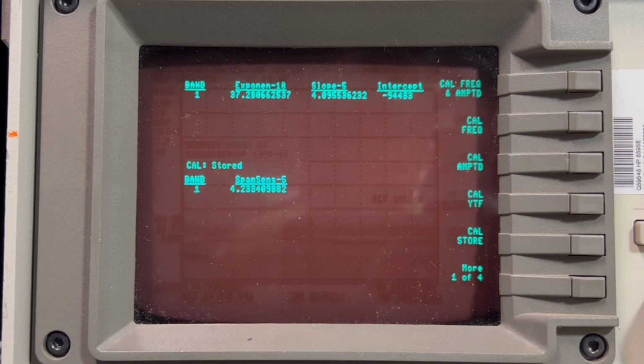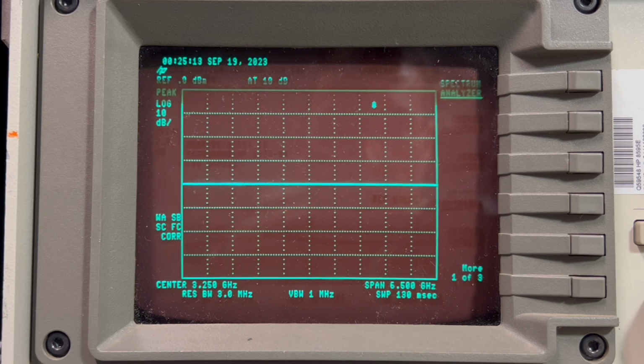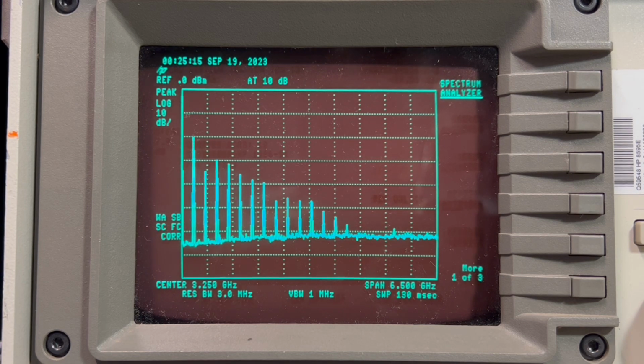All right, and then after we get that completed, we'll need to do the cal mixer adjustment setup. So we'll hit the analyzer preset. All right, and then we're going to put in the passcode.